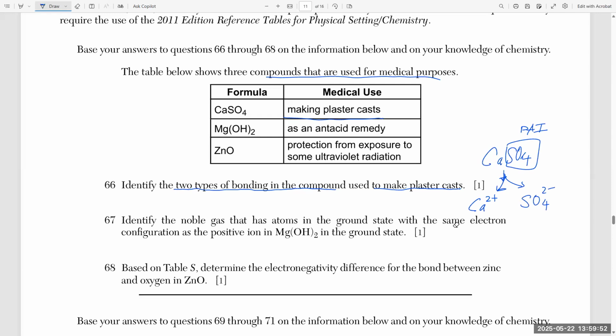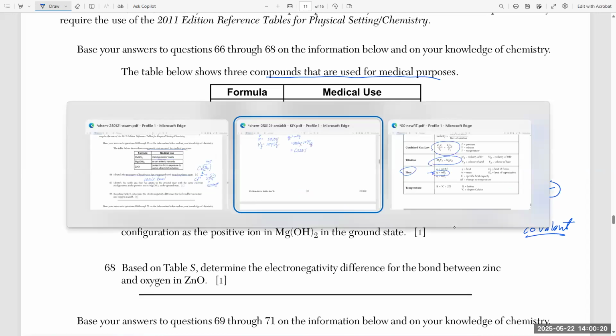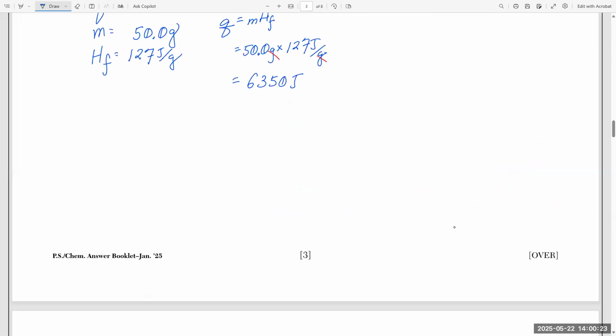So definitely what do we see in here? We see ionic, right? Because you see ionic. Now, the second part is not as easy, but if you think about it, what do you remember Mr. Kim telling you, right? That polyatomic ions by definition are atoms that are bonded covalently but as a group, act as an ion. So essentially, the two are ionic and covalent, and that's it. It's that easy, okay?